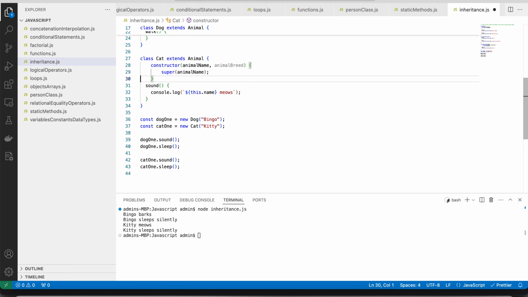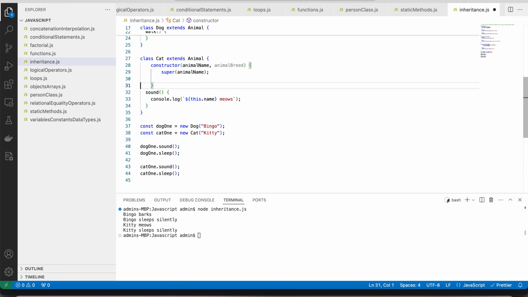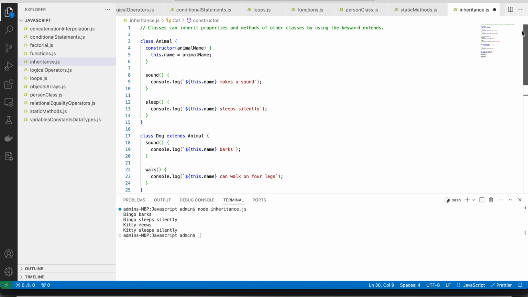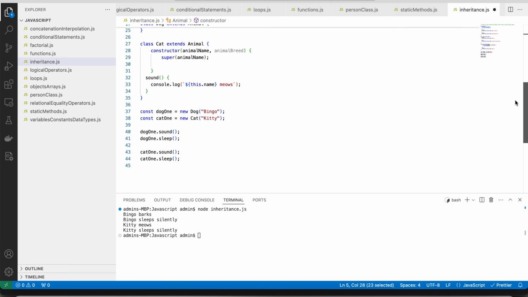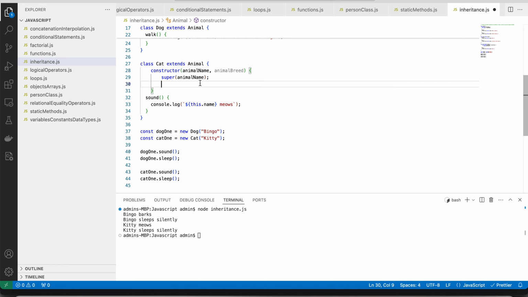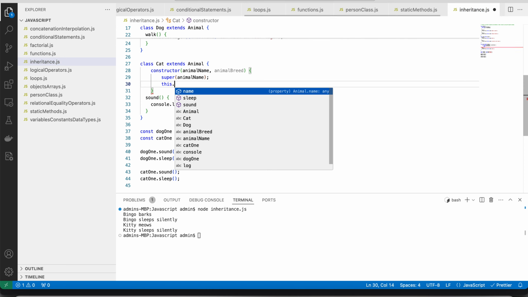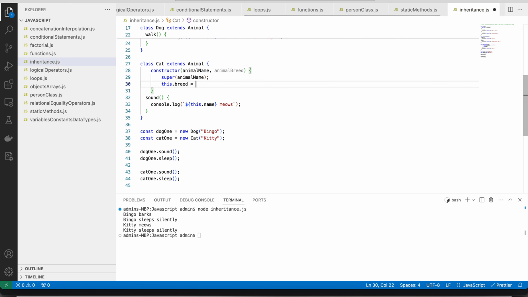Because animal name is already assigned to this dot name in the parent class, but animal breed is not present, only animal breed I can mention here. So this dot breed is equal to animal breed. Any doubt?